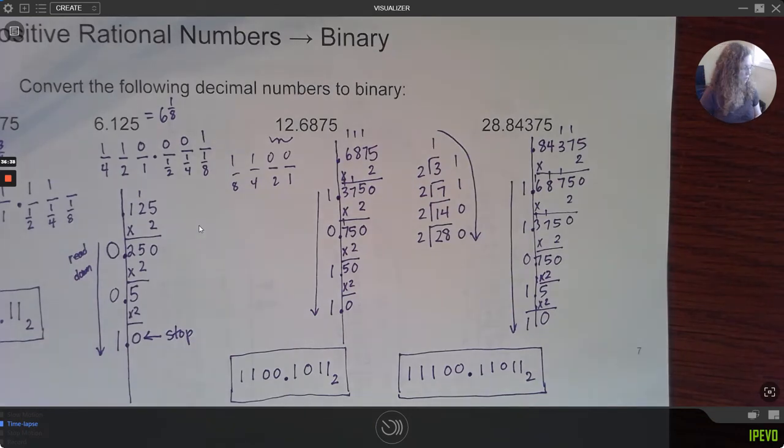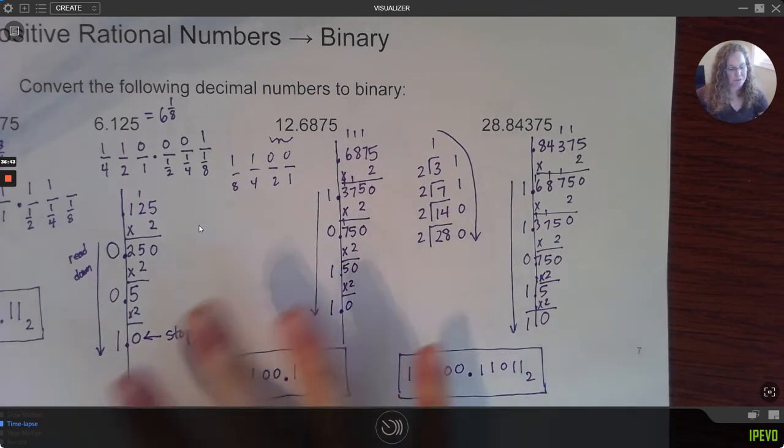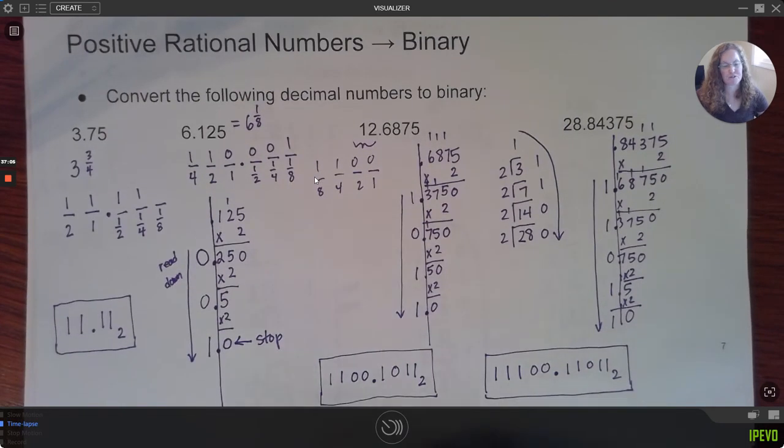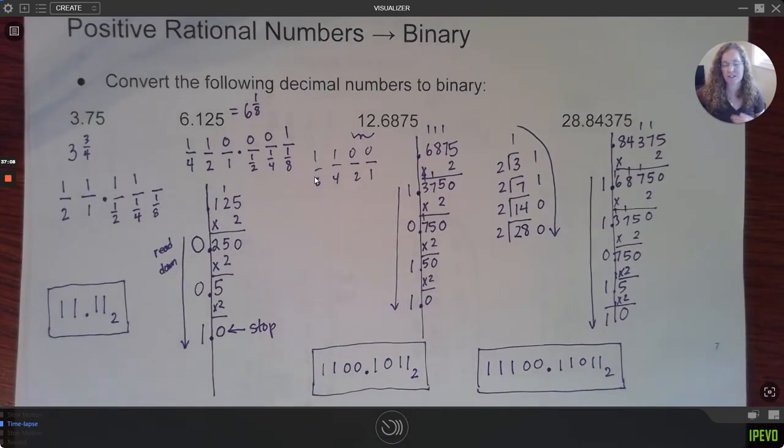All right, so you should be able to convert decimal numbers into binary, whether they're positive integers or positive rational numbers, and you should be able to go the other direction and take a binary number and convert it into decimal as well. So either direction. Next time we will look at how you can represent other kinds of information. So far we've just looked at numbers, but we still need to look at characters and we need to look at instructions. We'll do those in future videos.